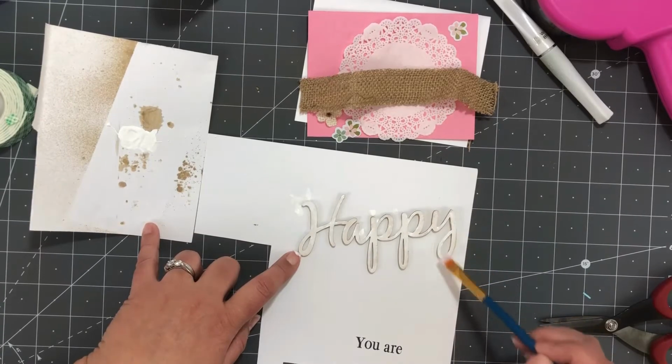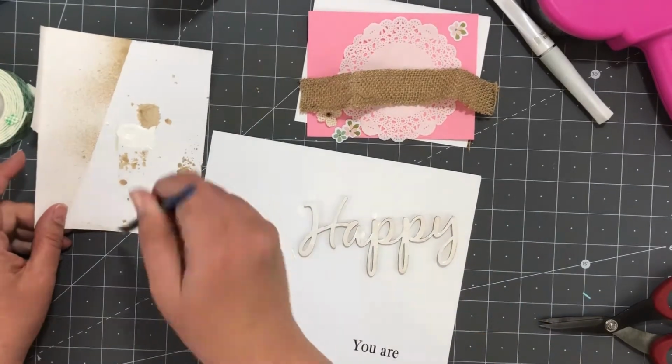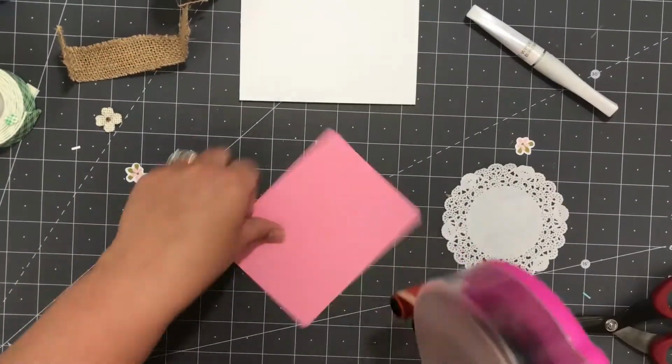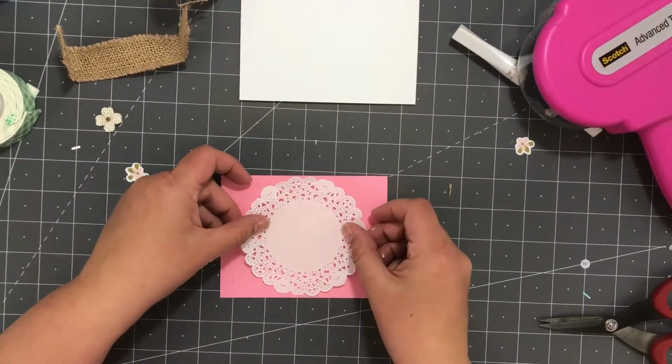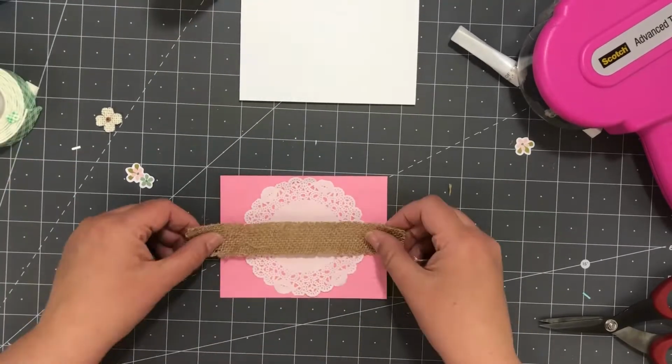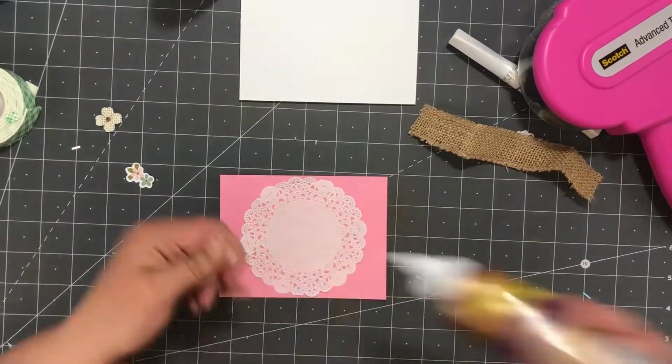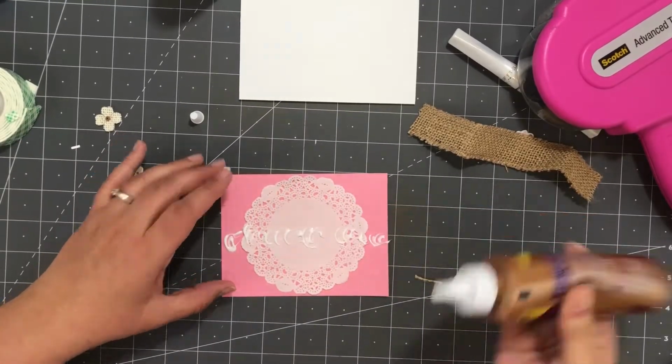And then I'm going to set that aside, let it dry, and then I'm using another doily. I embossed that pink cardstock again with the birds. I'm using some more of the burlap, and I'm just kind of layering it on. Again, trying that little shabby chic kind of look.